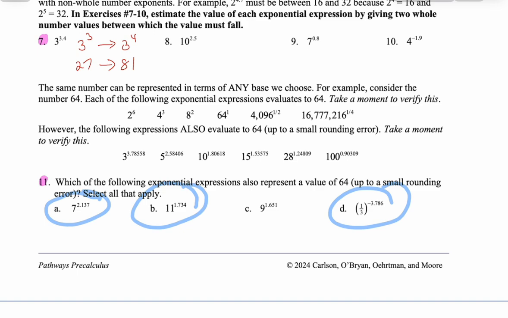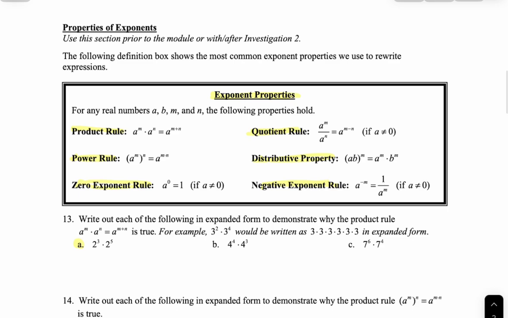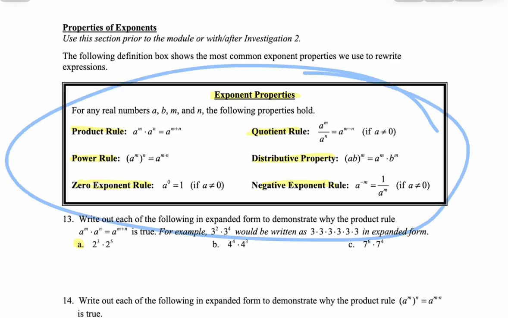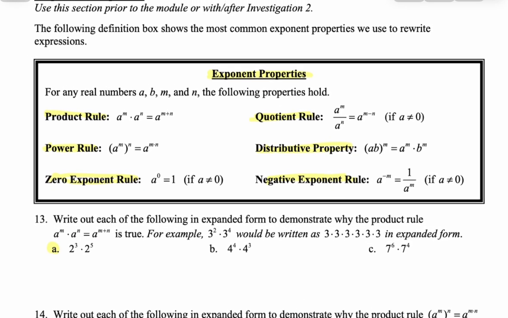Excuse me. So it's kind of interesting. Change the base, it will change the power if we want to get, in this case, 64. Okay, kind of interesting. Now, please, please, please look at these rules. I need to talk about these rules real quick. If we do nothing else, let's talk about these rules, but I'm hoping we just have enough time to quickly go through them.